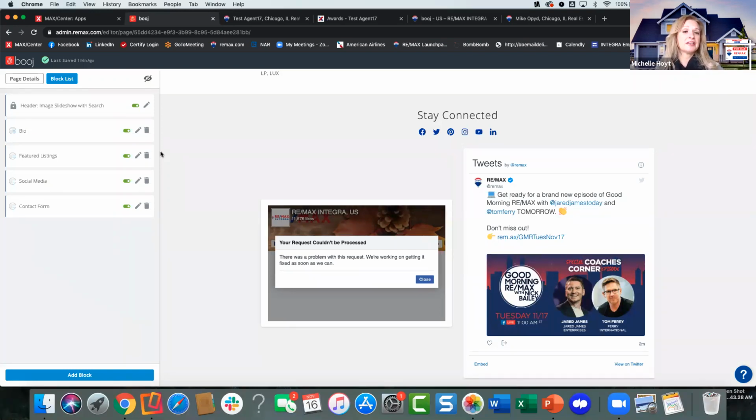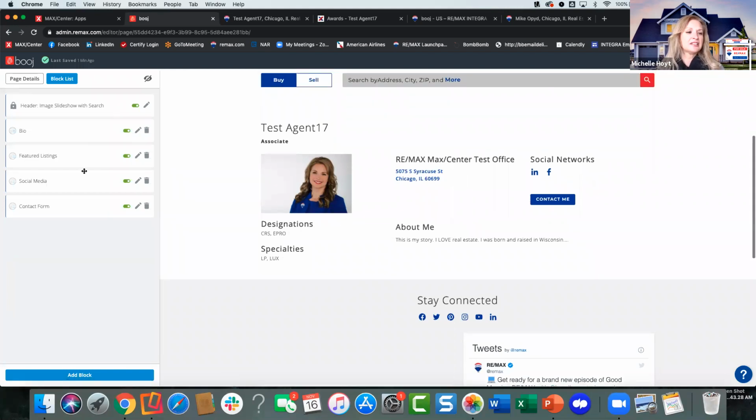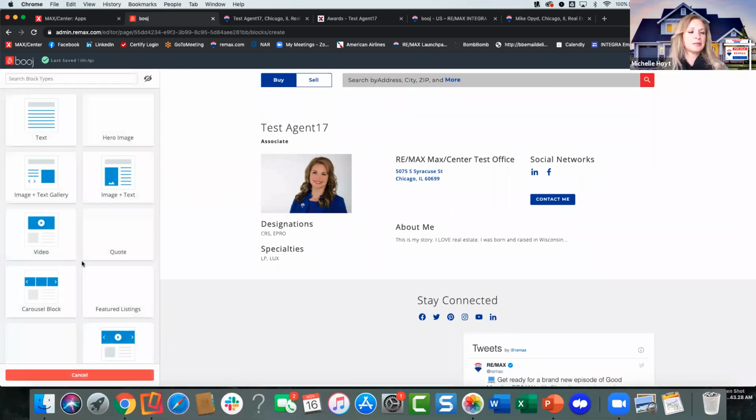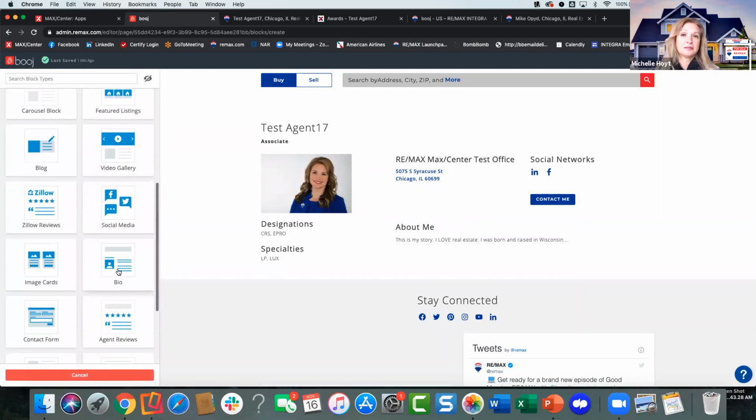Number 2, about you. About you is this block called the bio block. So that's this one right here. Now this is where it all comes together, right? We filled out our Max Center profile. It seemed like a lot of work. It was tedious, but this feeds into this block on your website. If you don't see it on your website, click where it says add block, and choose the one that says bio. You don't have to do anything with it because it will feed over from your Max Center profile.